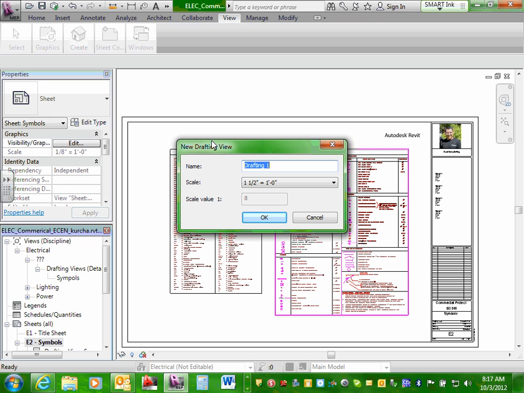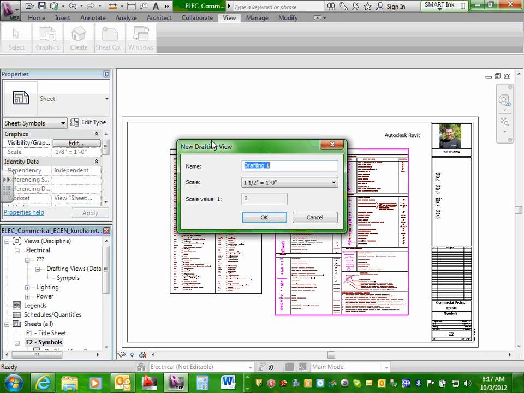So you guys see the first page here? The first page has the name of the project, as well as the list of all the sheets. I want to type text. Now when you type text, we could type the text right into sheet number 1, or we can put a drafting view and put them in there.